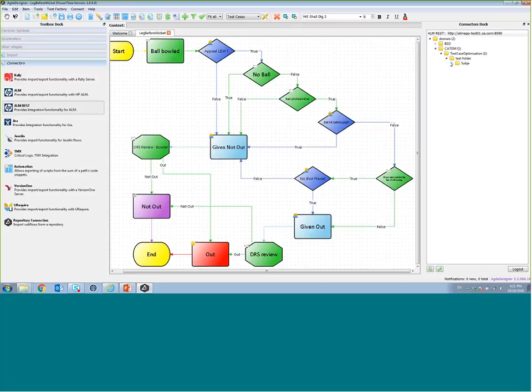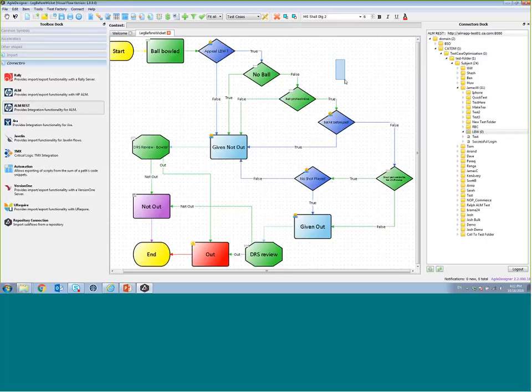So what I'm going to do now is go through and expand my tree. What you'll notice here is that this may not be quite what you were expecting for the ALM tree hierarchy. Usually when I log into ALM, I have to specify a domain and a project to log into. What's nice about this is that once I'm logged in, I can view all of my domains and all of my projects available instantly. So I don't have to log out and log back in if I want to change between projects. I just have to log in once, and then it's all available to me.